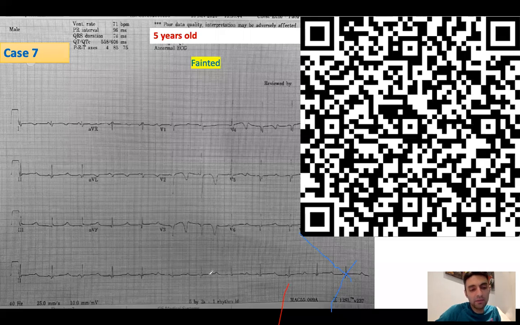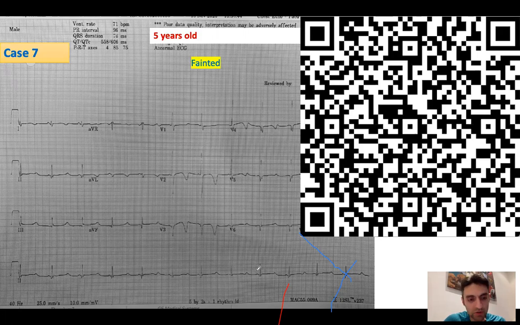So with true long QT syndrome, not only the QT interval is prolonged, but the T wave morphology is also abnormal. Okay, so I understand the ischemia confusion, but with ischemia, generally the QT would not be super long. And Mobitz 2, I'm not sure why someone said Mobitz 2, but in this case, PQRS, PQRS, PQRS, PQRS, there's normal one-to-one conduction. There is no P hidden in the T wave, so there's no heart block.